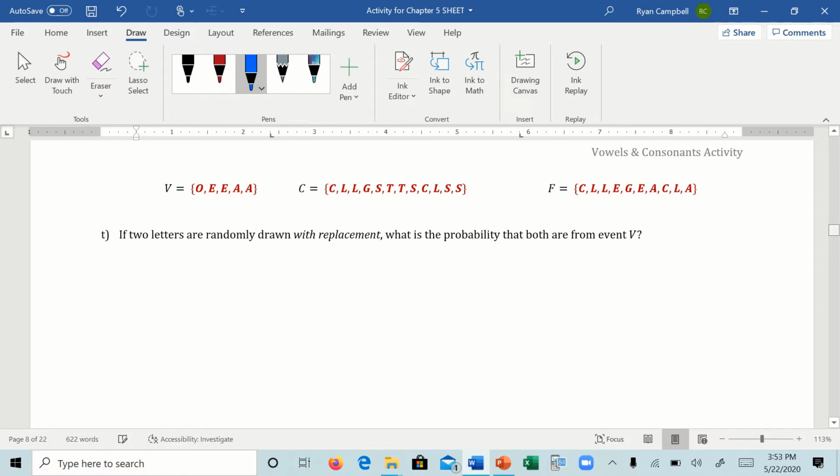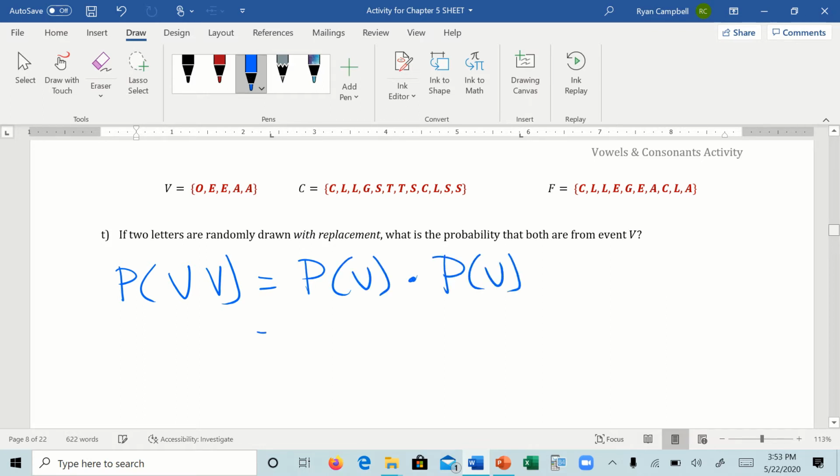You pick out 1 letter, it's a V. And you pick out a second letter, it's a V. So we're looking for the probability of a V and a V. You can also write it like this: first one's a V and the second one's a V. So we're going to be doing multiplication. Again, you don't have to necessarily write it like this. This is just maybe a good way to keep your notes, so that in the future, when you see it, you know what it is. So what's the probability of getting a V?